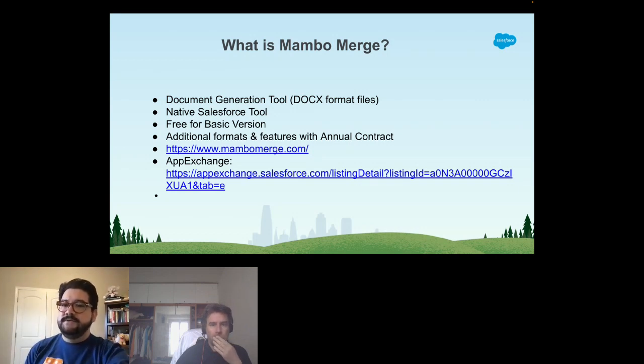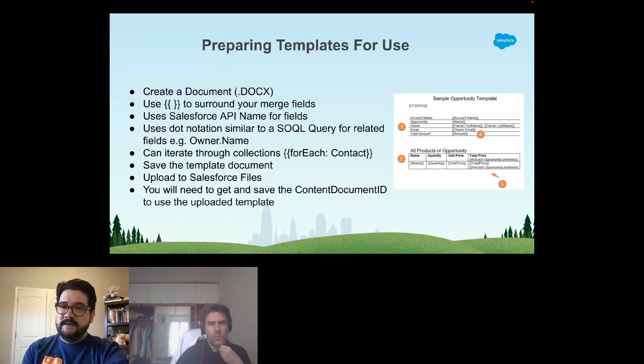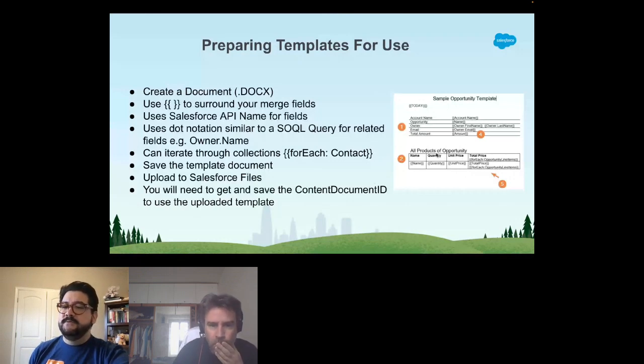The document generation tool works by ingesting templates, just like the one here at the right hand side. If you've ever used a template engine or an HTML framework, JSON, something like Handlebars, you'll find the syntax very familiar. You grab everything in curly braces, and the syntax for consuming the Salesforce data is pretty similar to what you find in SQL.